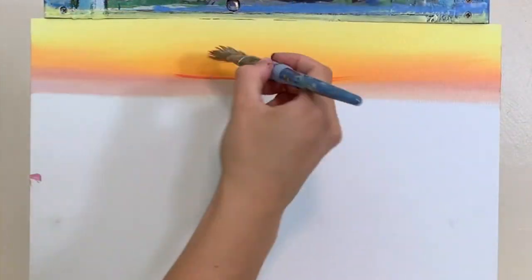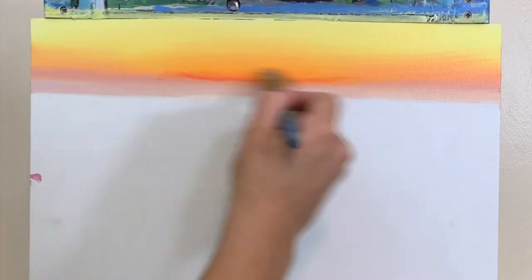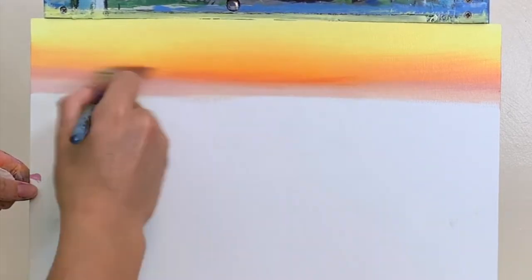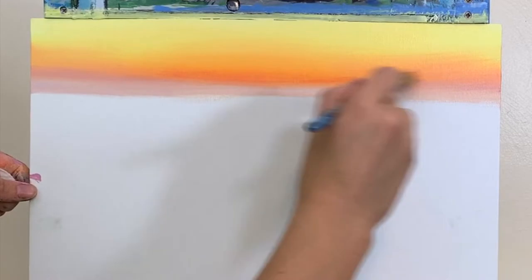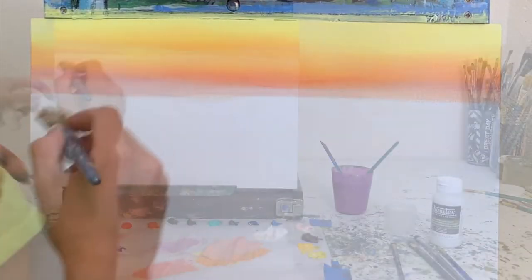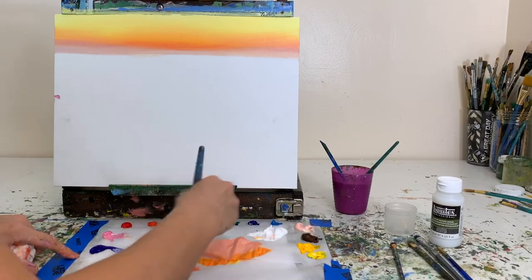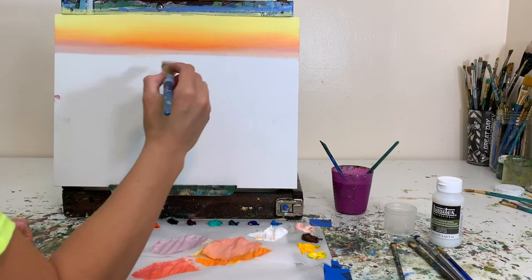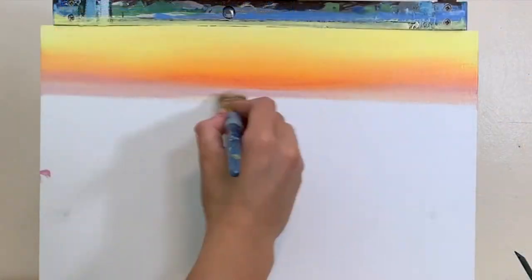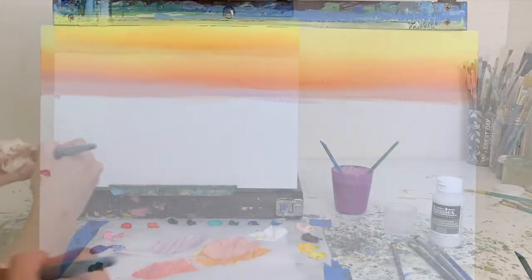Now here I just took some of my orange, maybe a hint of red in there too, and I just kind of dry brushed that on initially. I didn't even put too much paint on there. And then I took the excess paint off my brush and blended that back up. It's very important to work lightly here. You don't want to overpower the canvas with a ton of paint or it's not going to blend as smoothly. You might have to wait longer before you can blend if you use too much paint.